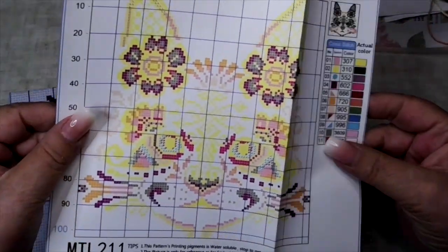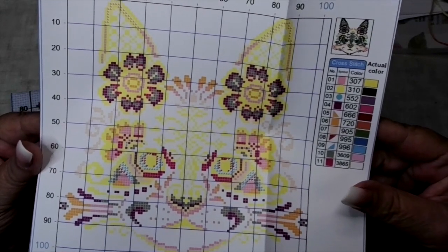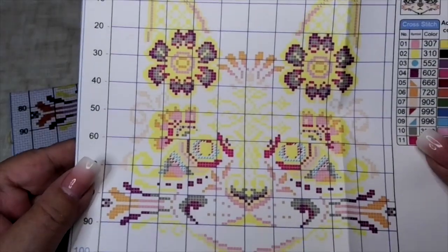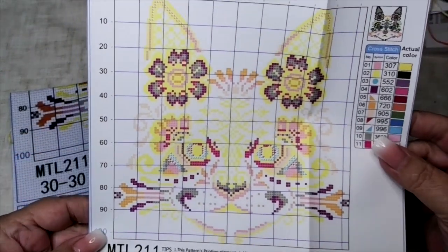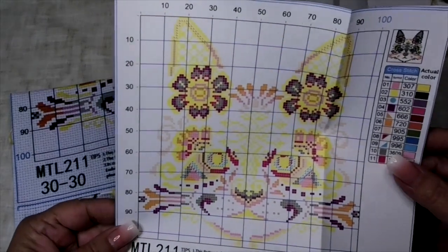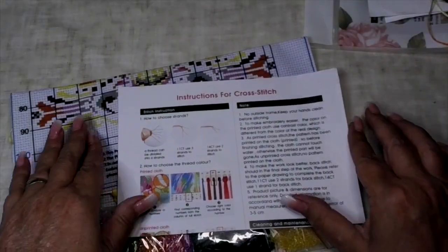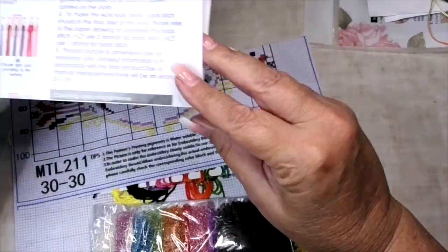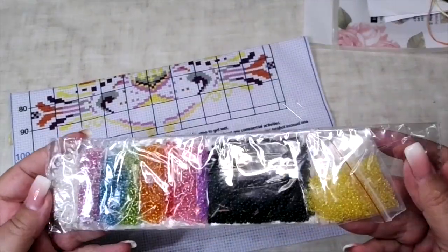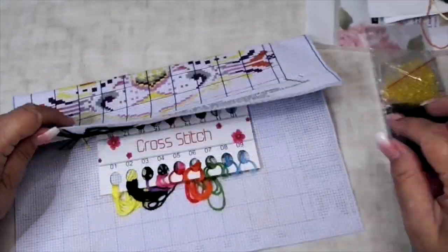Okay, so here is the pattern. Look at that yellow. And that is all 310, all the yellow in there. It's kind of blinding a little bit. So it's gridded 100 by 100. The picture and the symbols are not a bad size. There's only 11 colors in this. It gives you instructions on how to cross stitch. And then we have all the beads. Wow, let's take a look at those in just a second.